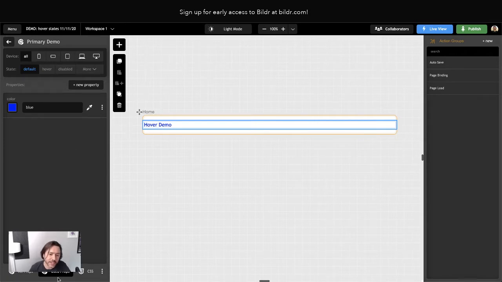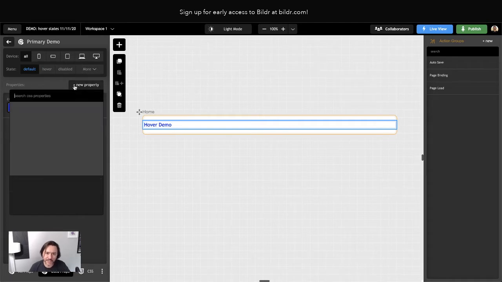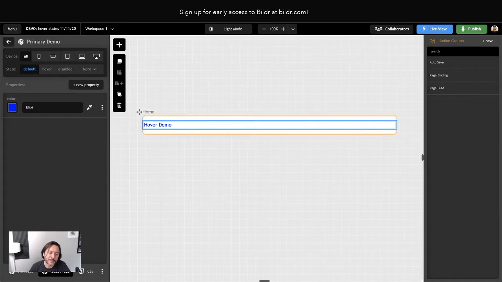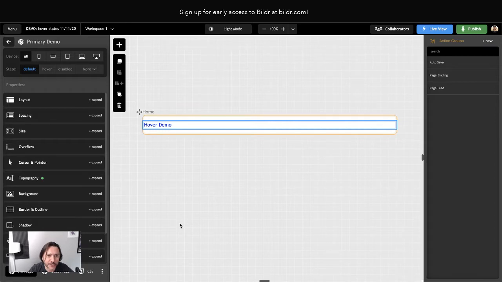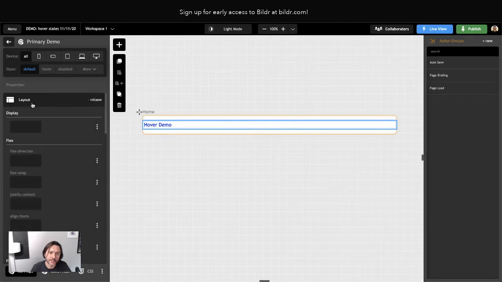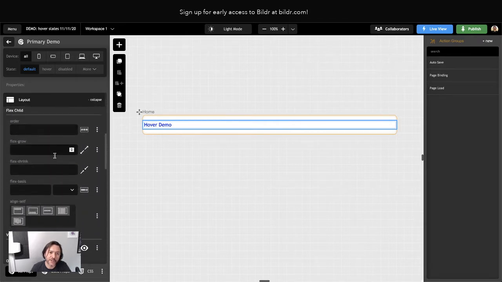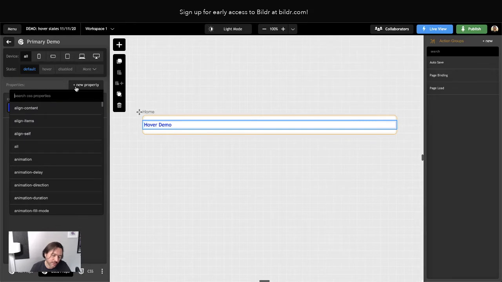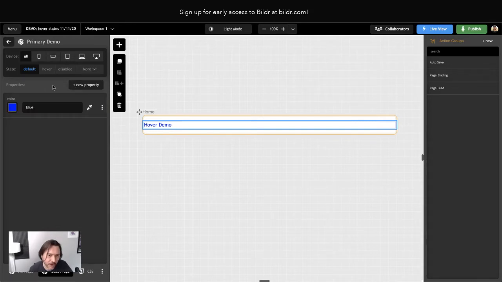And also, quick tangent, I'm in used props here. If you're watching this and you're new to CSS and you're like, oh, I have to know what property I want every time, which is what I do, since I basically know the properties, I always do it this way. You don't have to do that. You can actually have this all properties view down here, which is a GUI, a graphical user interface, for every CSS property. So if you drop this down, it's all visual. And this used prop section is visual too, for the most part, but not always. And you have to choose what you want first. For me, this is a lot faster because I always know what styles I want.